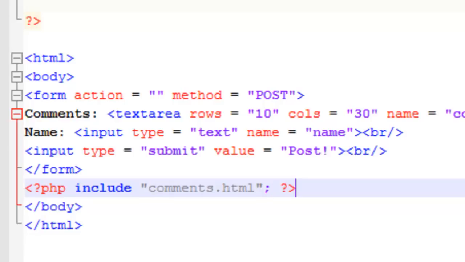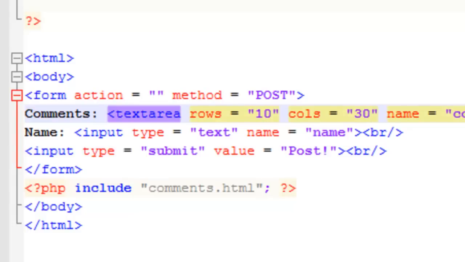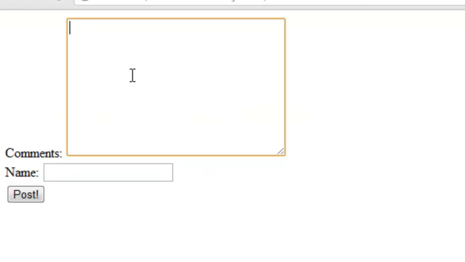Let's go see how this looks like in Google Chrome. Sorry about that. Seems I made a quick mistake. I forgot to add the slash in text area here, the ending tag. My bad. So let's see how it looks like in Google Chrome. Alright, so we've got our form here. I admit it's not very pretty, but this is not a graphics lesson, this is a PHP lesson, so let's just test the function. Hi there, that's my comment, and my name is John. Let's click post.